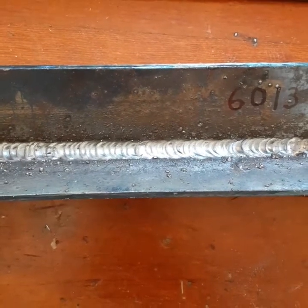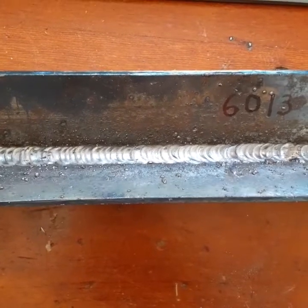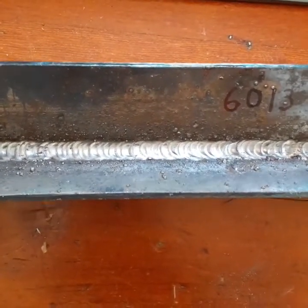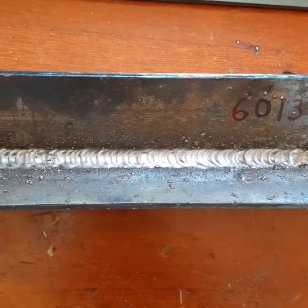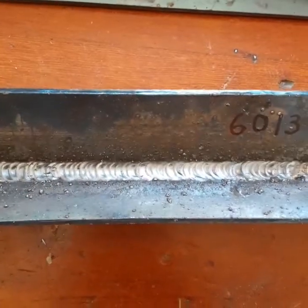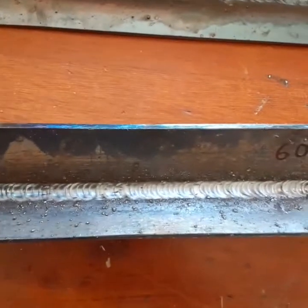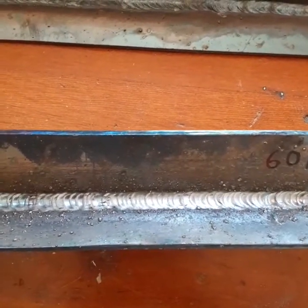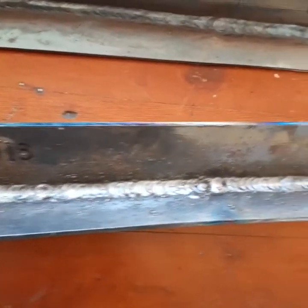Hey YouTube! I've been watching a lot of Rappacuff's videos recently. He does stick welding with 6013 welding rods. A lot of the time he's showing off a dab-dab technique where he starts and stops the arc as he welds and it makes this rippled pattern. It seems to work really well on thin steel. I often see in the comments people asking about porosity or wanting to see a cross section, so I thought I would just do it myself.